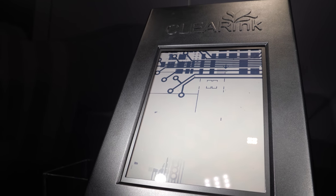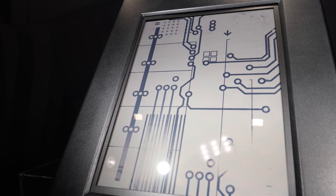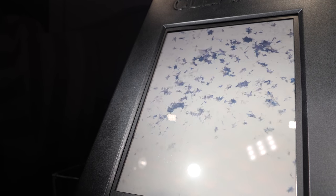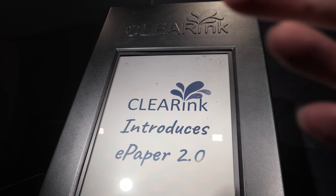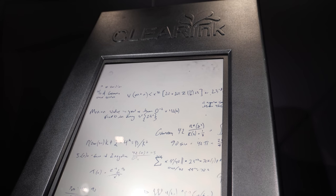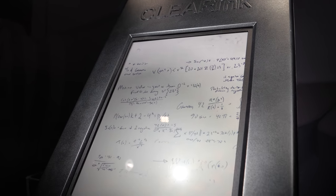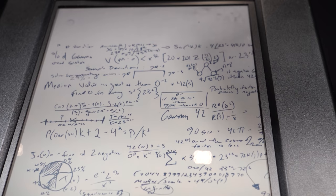How good is the reading experience? Until the product is in a device and on the market you won't know the exact user studies, but you can read content on this and watch videos. Regarding the glossy finish — matte options are available depending on the application. For a reading environment you'd use a matte finish, which is just a film applied on top — very well established, every display technology uses those options.